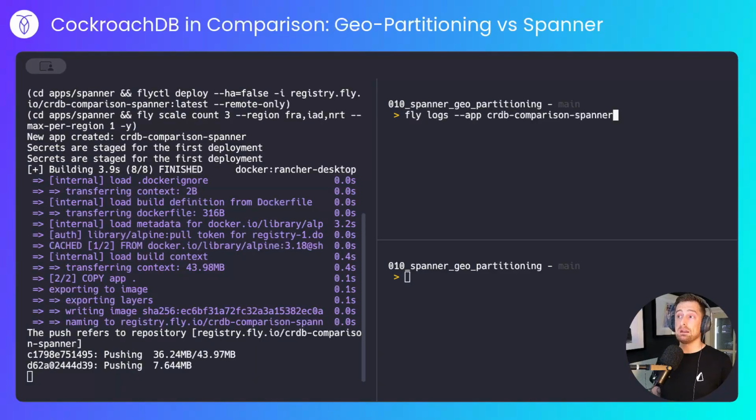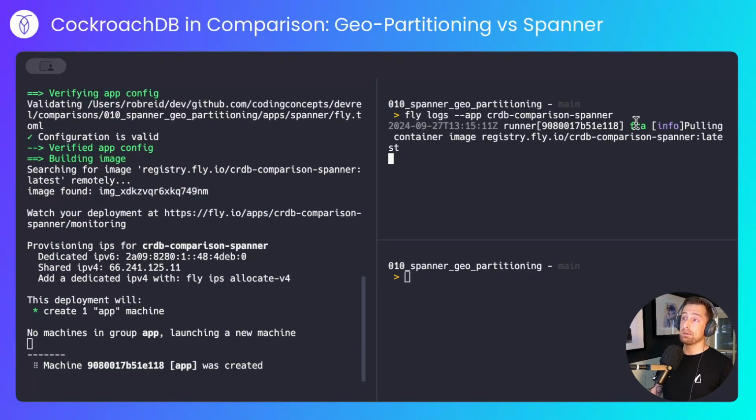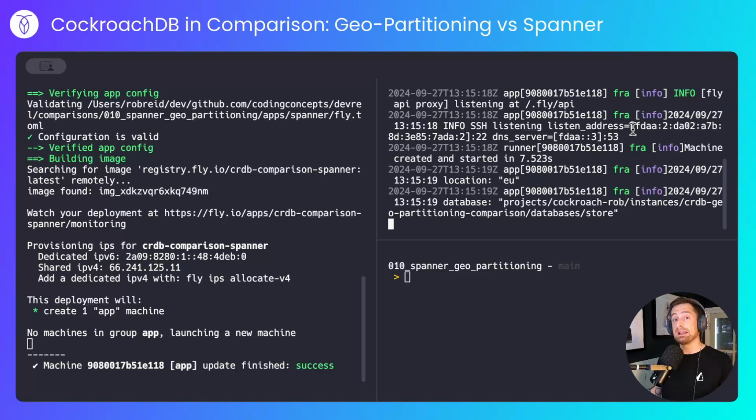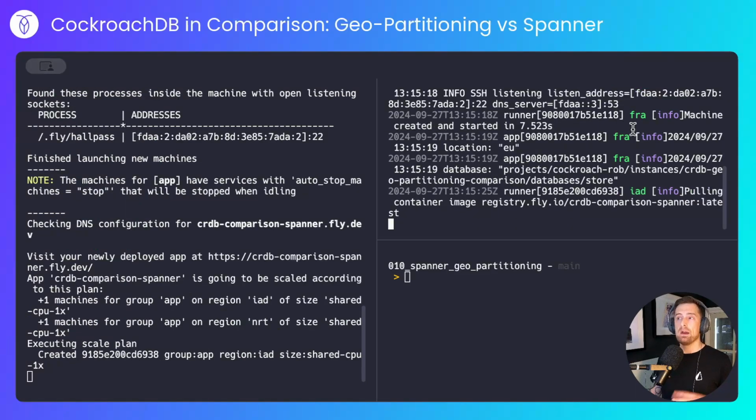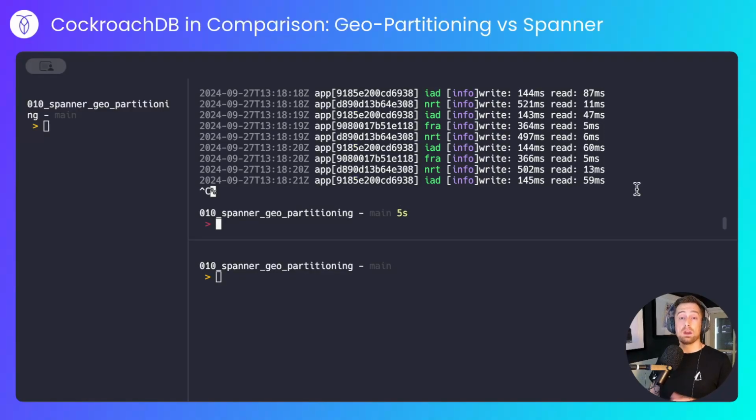Once the application's running, we can follow the logs with this command. This will collect the logs from each of the 3 regions. The Frankfurt application is starting up, and once that's running, we'll get read and write latencies. I'll let each of the regions start, and then we'll start to look at their latencies. Now that that's been running for a while, I'll stop the logs there, and I'll keep those on screen while I spin up the applications that will talk to Cockroach.